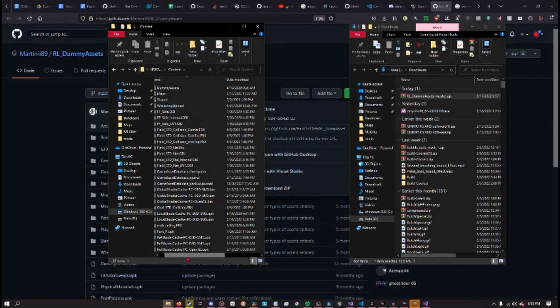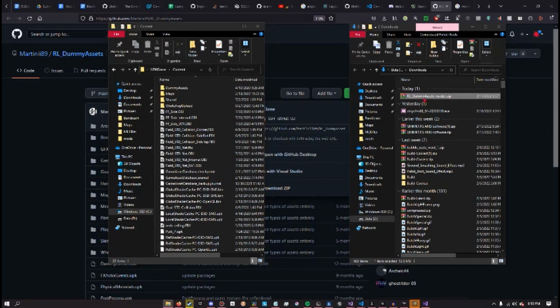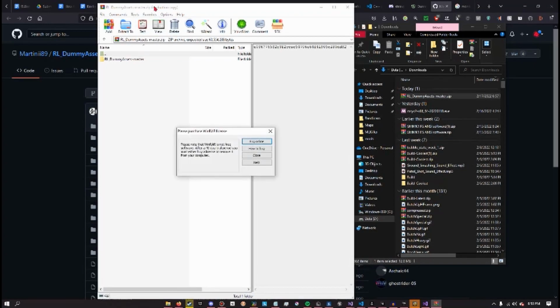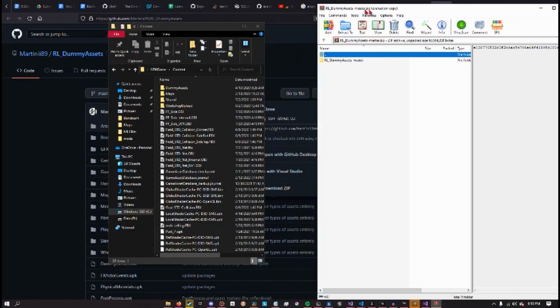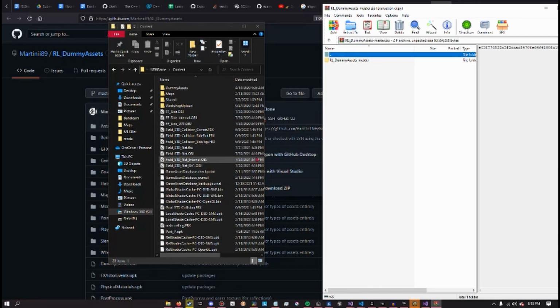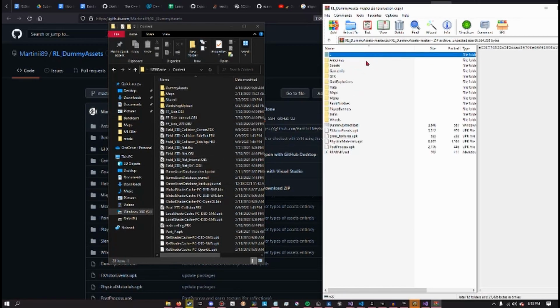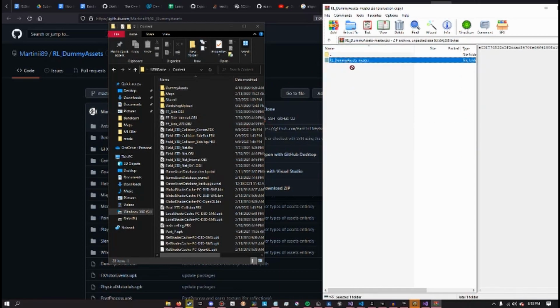And then you want to go to content, and in here you should see park_p already in there. You're going to want to go in the zip folder and drag in the dummy assets folder, right? Just this folder right here. You want to just drag it in there. Now, of course, I'm not going to do that because I already have the dummy assets installed, but this is how you would install it, right?